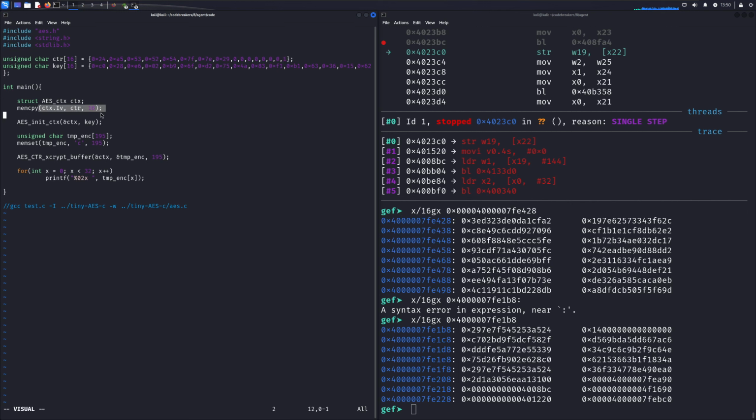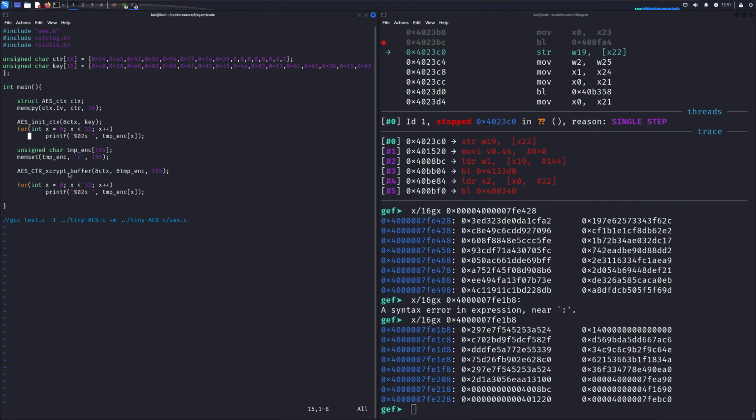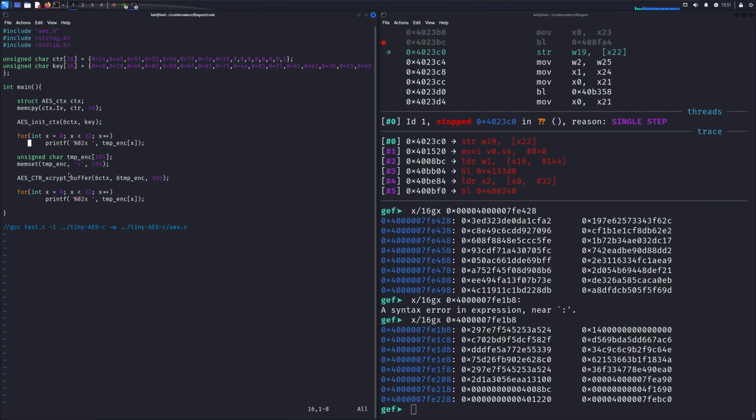So we're going to set the counter in memory. We're going to initialize the counter with the key, because I don't think the counter needs to be set first, but I did that just in case. Initializing the instance with the key should give us the round key in memory. We could go through and print out the round key just to confirm, which isn't a bad idea. I'm only going to print out 32 bytes just to make sure that everything's lining up right.